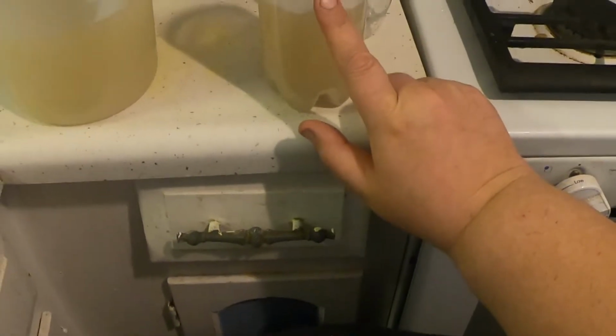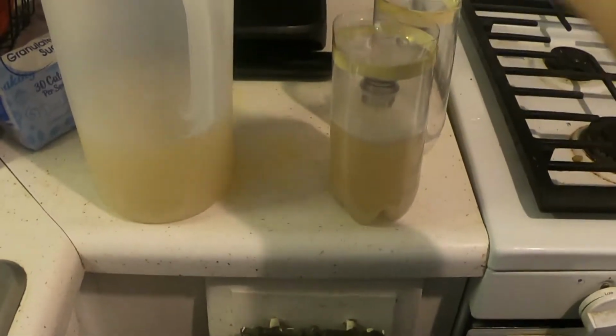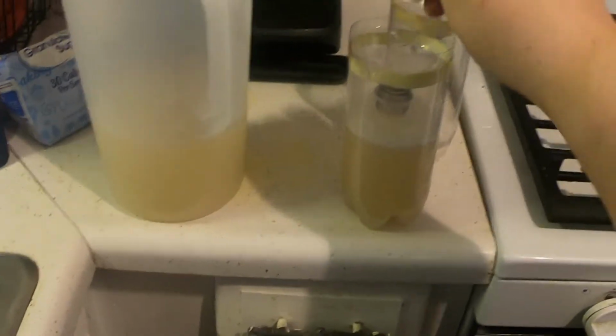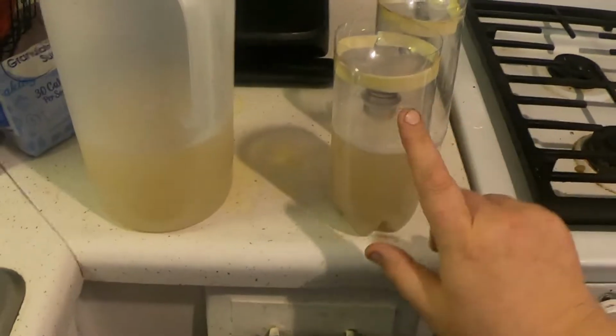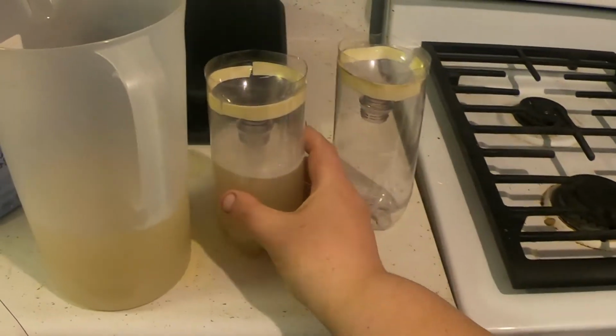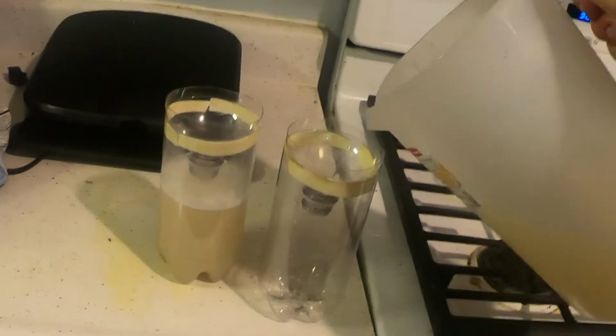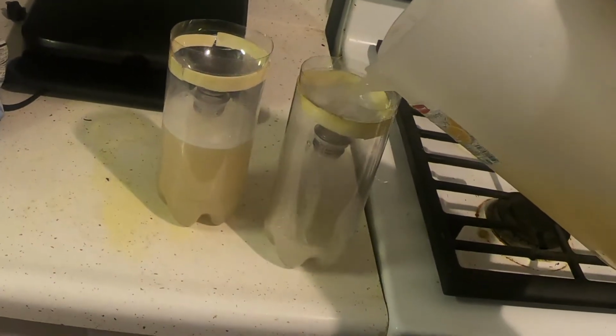You can see I'm leaving enough room between that hole where they're going to fall in, and they'll be attracted and drop inside there. And I'll show you what we need the paper towel for. That'll help them climb up to the trap itself. It looks like I'm going to have some left over. I might have made too much, so I can make more traps with this if I want to.